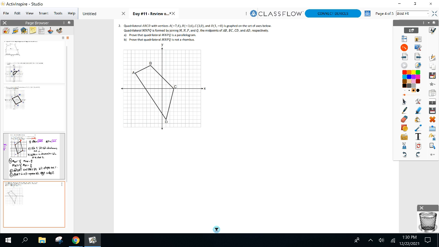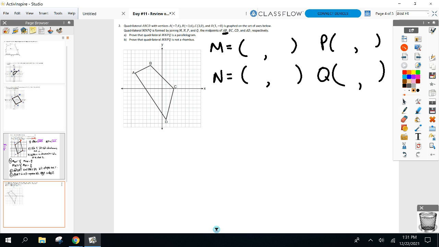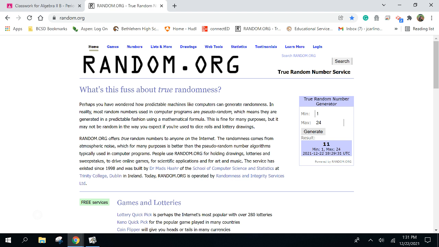You're going to come up with point M in your group, which is the midpoint of AB. Ooh, need the midpoint formula. Hopefully we've reviewed that in our groups. If not, we're going to talk about it. Then you're going to find the N, which is the midpoint of BC. And then P and Q. So you're going to find the midpoint of all four sides of this quadrilateral and connect them to form a new one. Go right ahead in your groups. I know we've reviewed midpoint already, but oh boy, here we go.